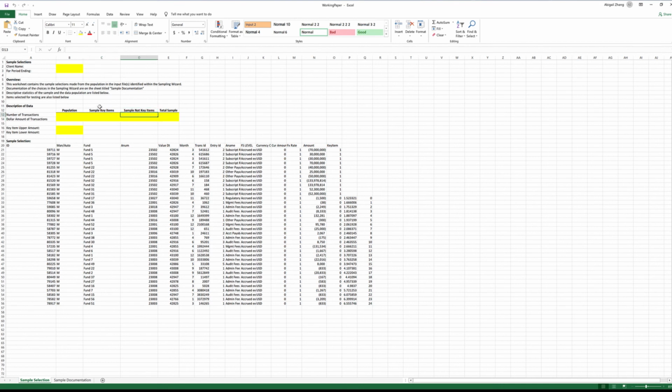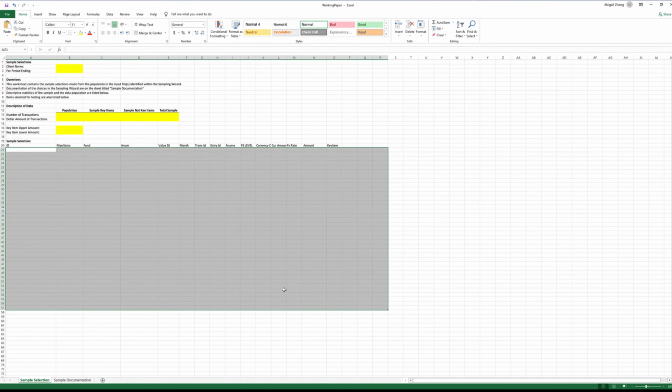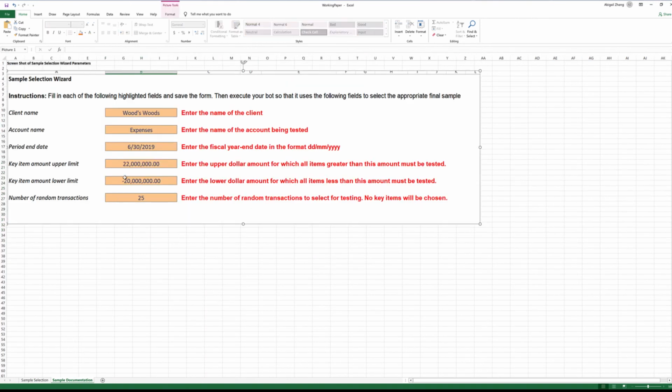Also the number of transactions for the selected non-key items and the dollar amount, the total sample, and the upper and lower limit. So our next step is to fill out these blanks. And before we go, let's delete whatever is here, because later we want to run the automation again and save it.